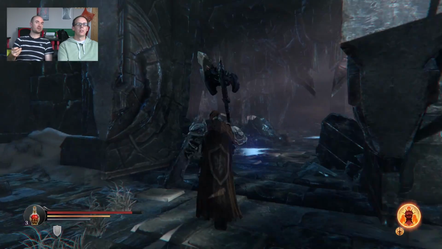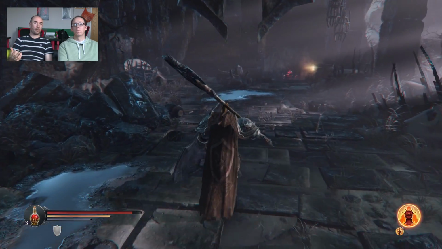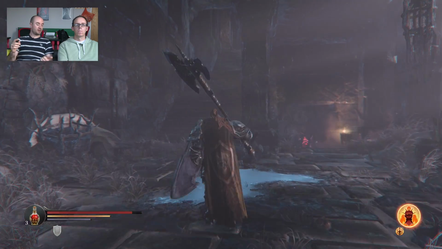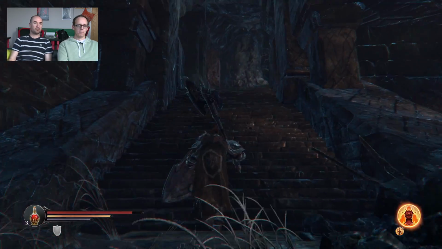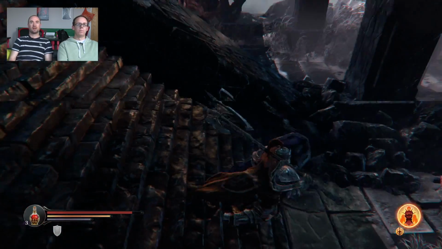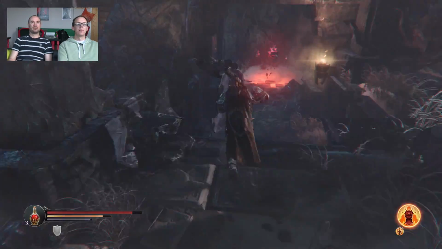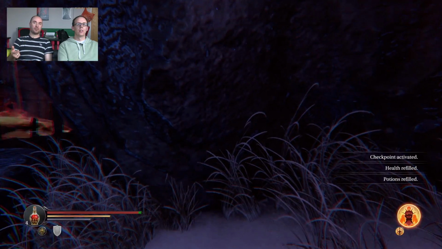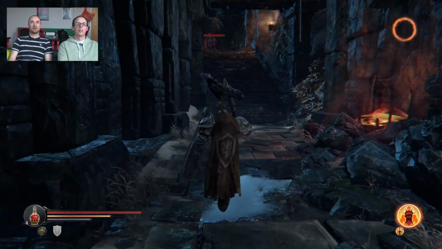So it's pretty cool because your armor and everything isn't just better weapons, different weapons. It's also cosmetically different as well. So you can make yourself look how you want to look. And he's like, you don't want to go that way. I'm like, all right. So this is it now. We're going to go and fight the boss. But first I'm going to go and bank my experience, get my health, fill my potions, hit the checkpoint.